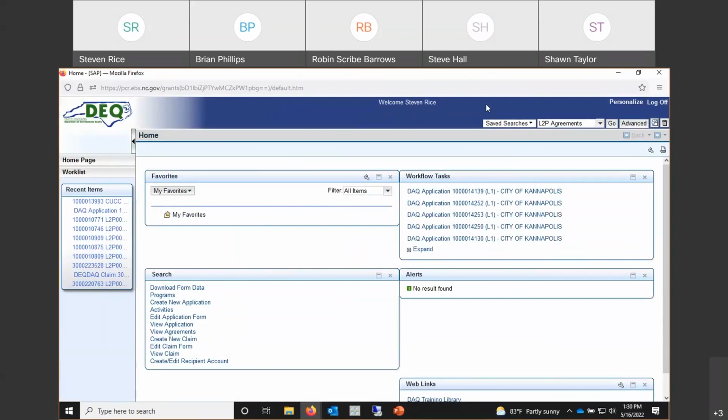The layout of your account will be a bit different than mine, but ultimately there will be a number of search options for you where the ability to create a new application is found. Let's go through the process of applying for a Level 2 multi-unit dwellings rebate by clicking the Create New Application link. So down here we have a list of options related to an application. We want to find right toward the top the Create New Application link.